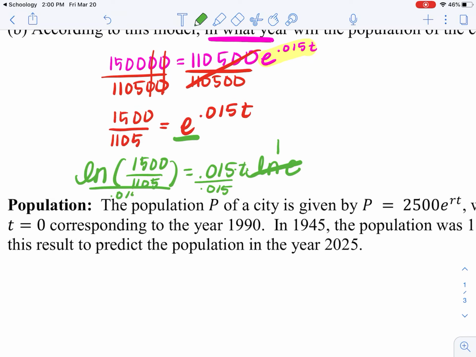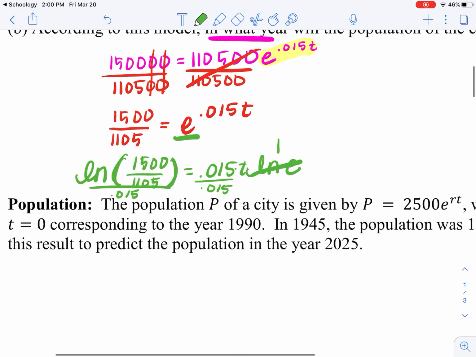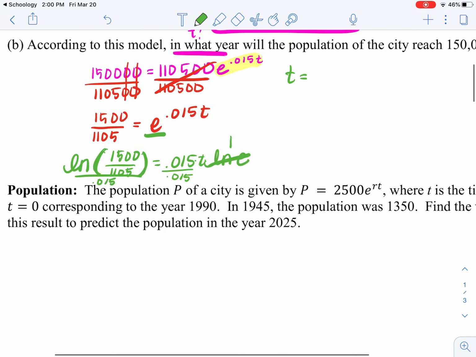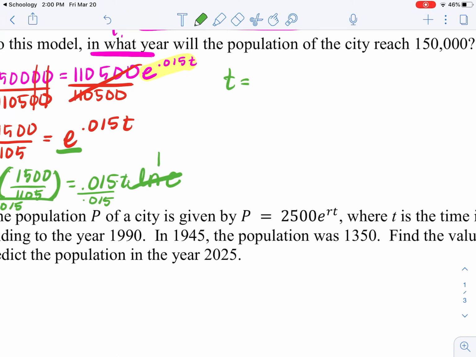Go ahead and put that in your calculator. Make sure you close the parentheses on that natural log if one opens here. All right, this is your time. We are going to round to the nearest thousandth for time. We round to the nearest thousandth always, unless it's money or people.